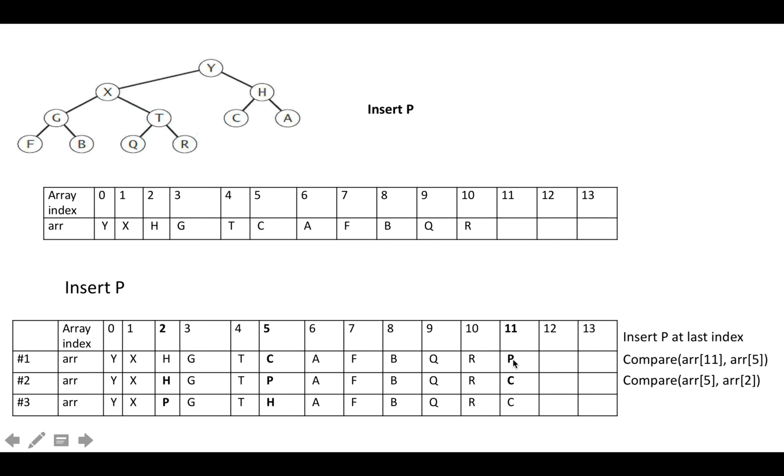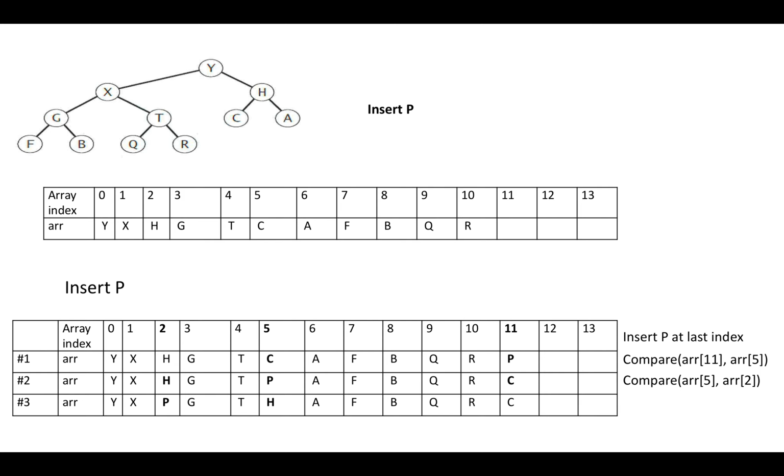Now we have to look at, is it a valid heap? It's not. P is certainly larger than some of its parent nodes, so we'll see that. So in a heap, we know what are the parent nodes for index 11. So what you can do is subtract 1 from the index. So 11 minus 1 is 10, and divide that by 2. So that gives you 5. So a node at index 11, its parent is 5.